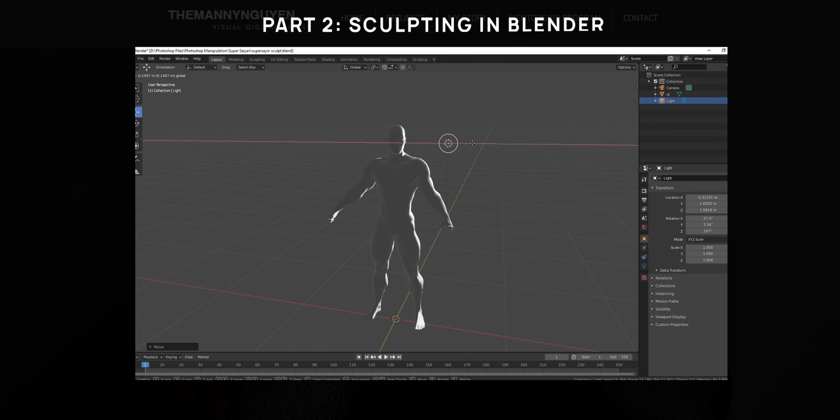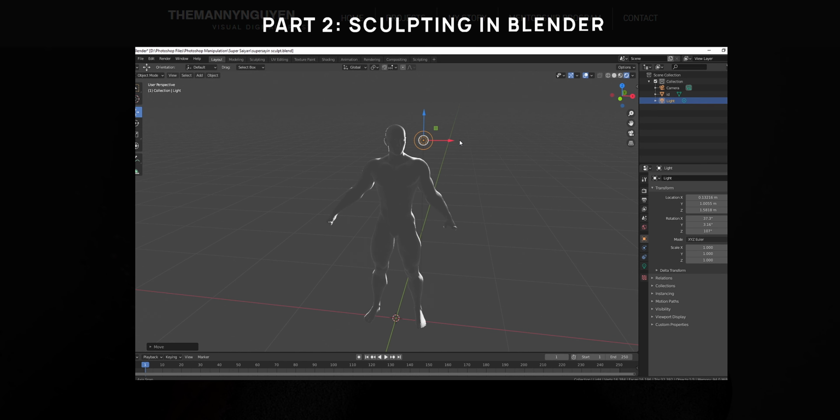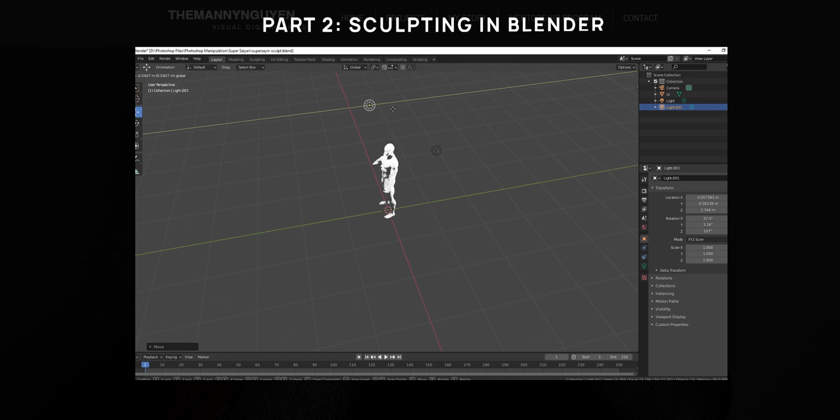So now we're moving on to my third part, and that is the lighting. Right now I'm creating a small light behind his body just so that I can create this really nice thin layer of rim lighting along his shoulders.